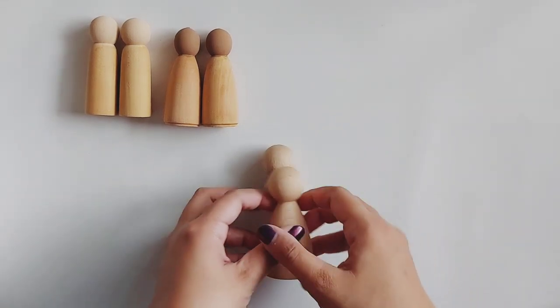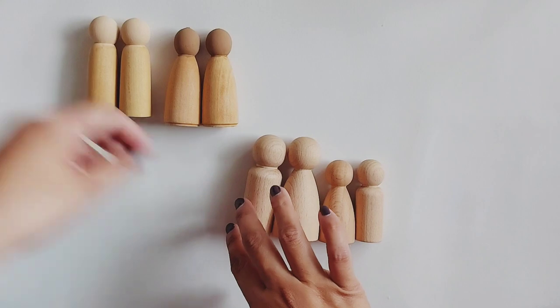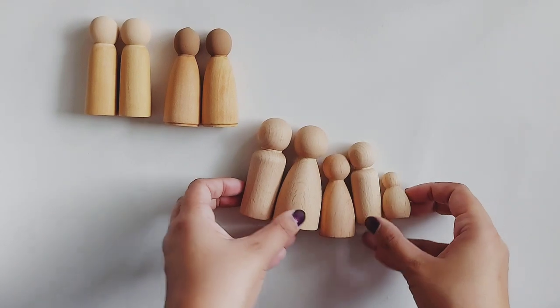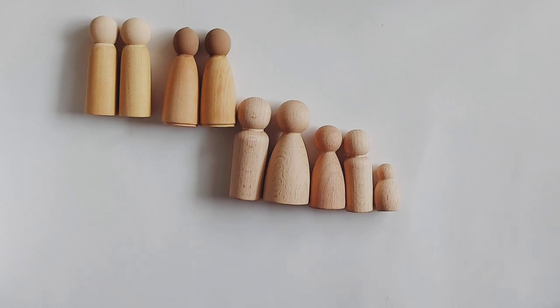I found some that are available through AliExpress. So they have a family set from AliExpress. These are the ones available. I think I got this for maybe around $10, which is actually a bit pricey now that I'm a little more familiar with the price point of pegs. I find that these are a little harder to paint because they soak up paint, so I need to do three or more coatings on them.